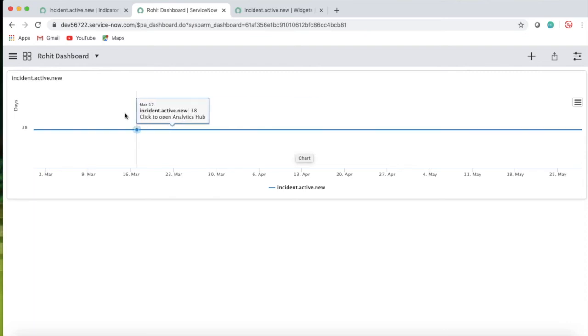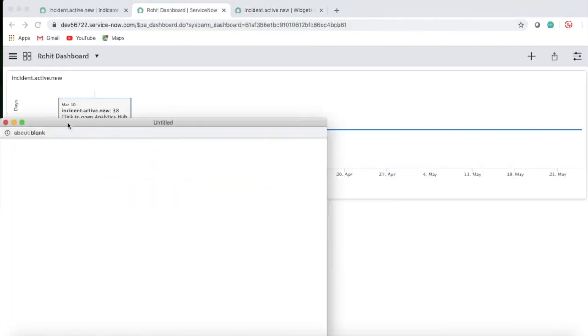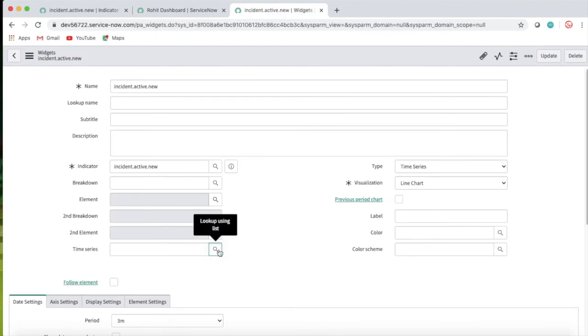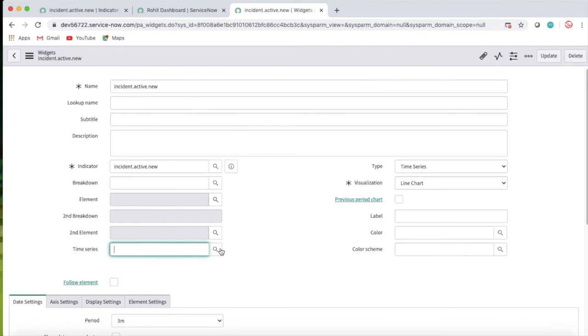So you can see this 38 all over, from March, it is showing. So that's why we are not able to see the actual graph, because this is the out of box. But here is the time series. You can change that one, where there are various options available too, because you can see it's showing, I think, daily. It is showing the daily, right? March 2, 3, 4, 5, you can see the daily graph. Instead of daily, if you want to change that, you can do that also. Let's quickly see.